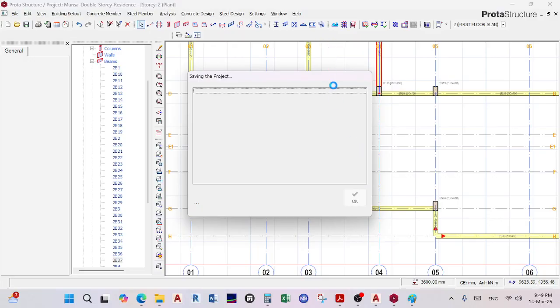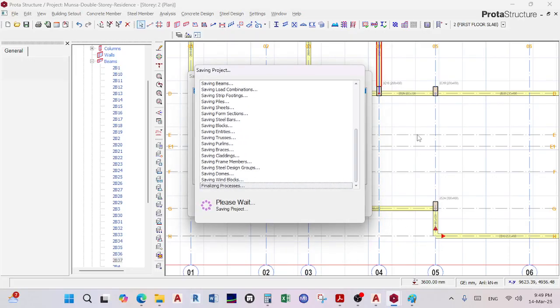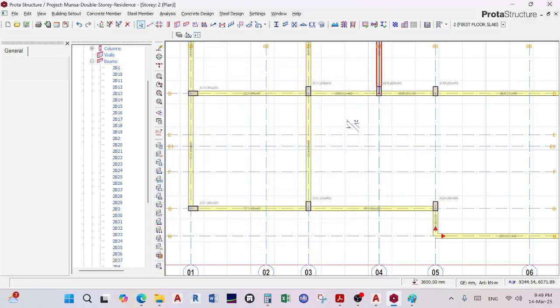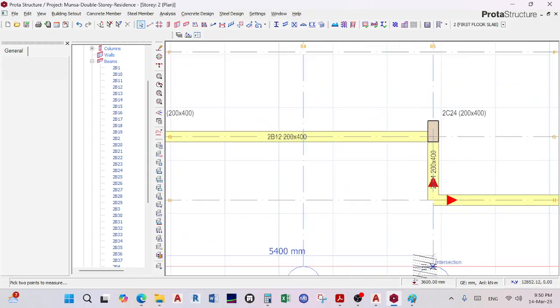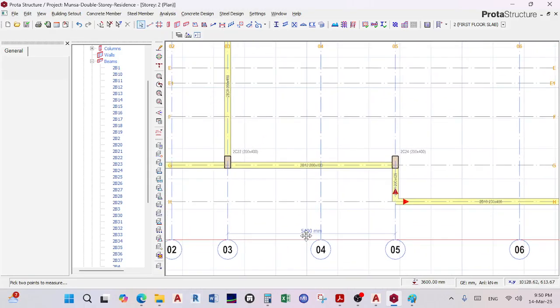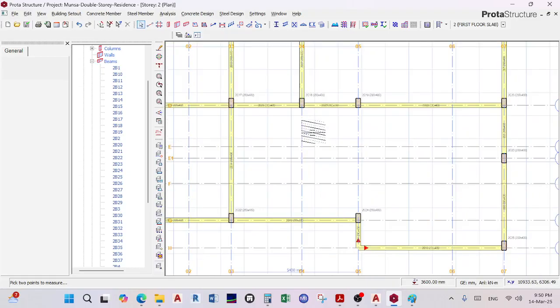Let me try to see this span. I'll measure this span from 3 to 5. If it's below 5 meters, then I can just have one here. I've seen people make designs of 7-meter spans and slabs still hold. But nonetheless, I'll measure, right click, measure from 3 to 5, like that. It's actually 5.4. We'll see what Prota will have to say.